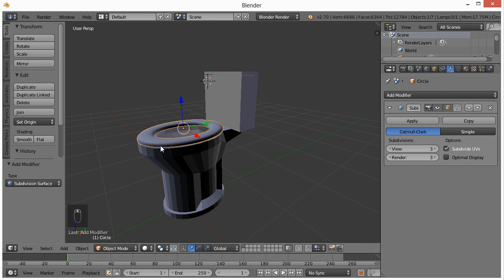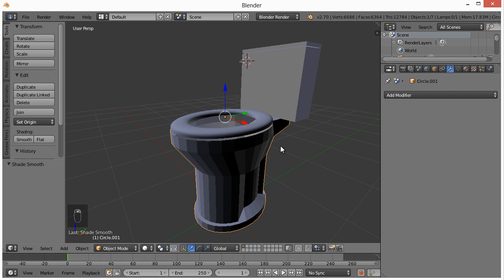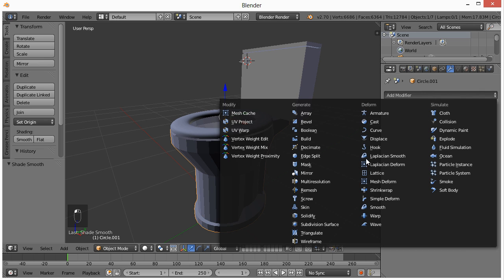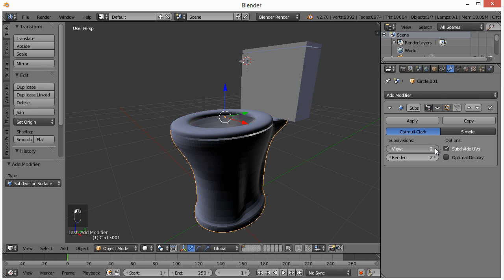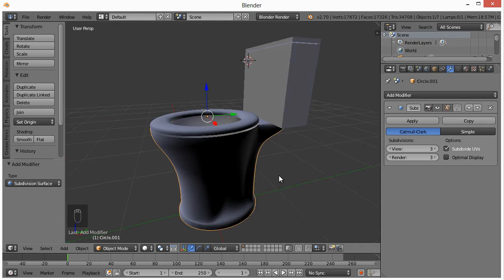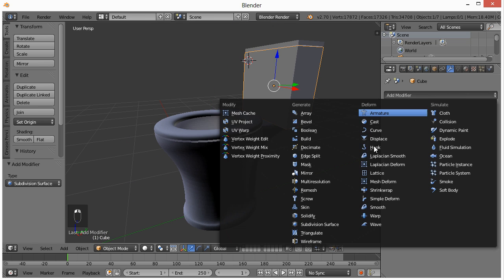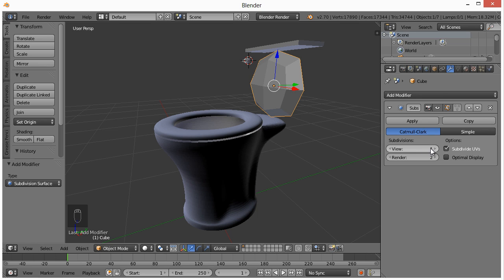You can see it kind of just smoothed out, and we want shading to be smooth as well.